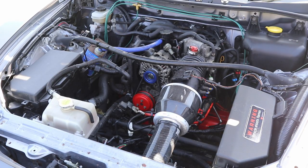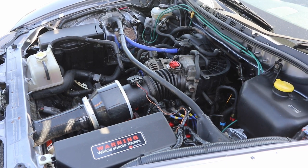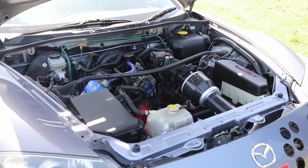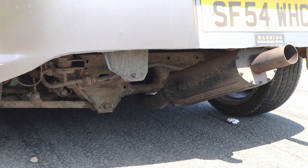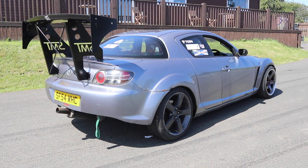So, engine wise, have you had to do anything to it? Engine's just really an eBay manifold, and it's got just a custom induction thing on it. And that's pretty much it. It's just got a straight through exhaust to a repackable silencer at the back. Just like a rally. So pretty standard spec. Nothing remapped or anything. I would like to remap it, but I don't want to spend any more money on it. Have you had any issues with it?